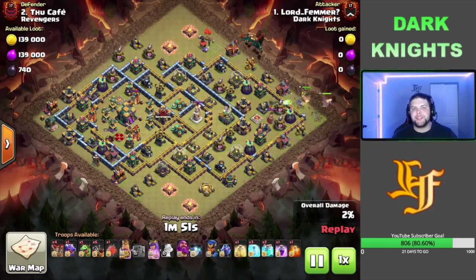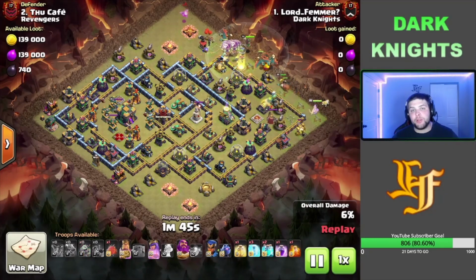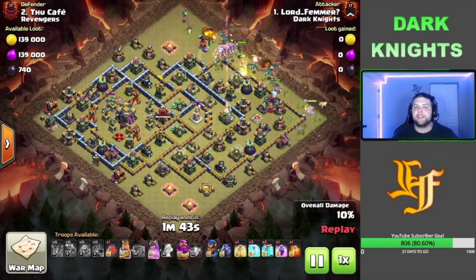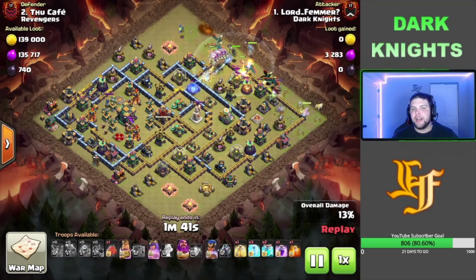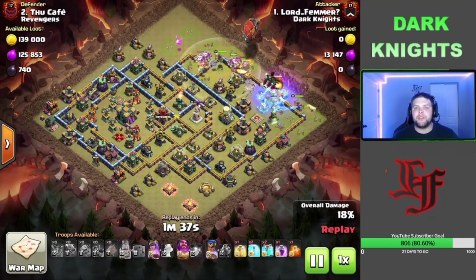Obviously, everybody knows this base. Very popular base going around. I've used this base in Legends League before. It's gotten me 4 one-stars in a day. Give all credit to Itsu for building this amazing base. But I obviously could friendly challenge it anytime I want because I still have it in one of my accounts.